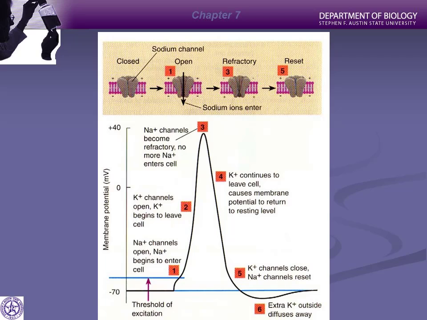But on the way up, we're also going to open potassium voltage-gated channels. Now potassium is going to start going out, which makes the inside more negative, right? That's going to lead to this downward slope, which we call repolarization. You're trying to reestablish resting membrane potential, or reestablish the polarized state of the membrane, and that's the downward slope based on potassium going out.